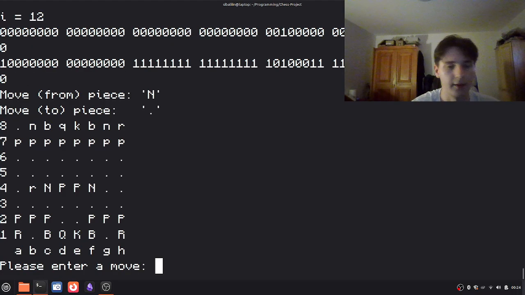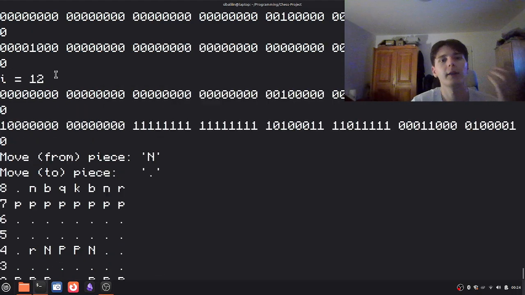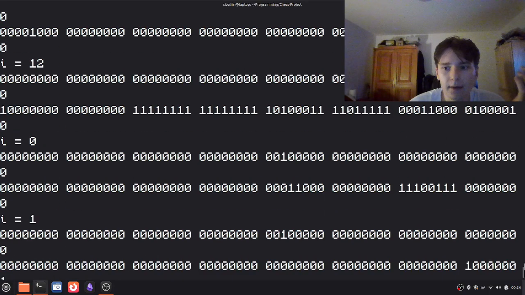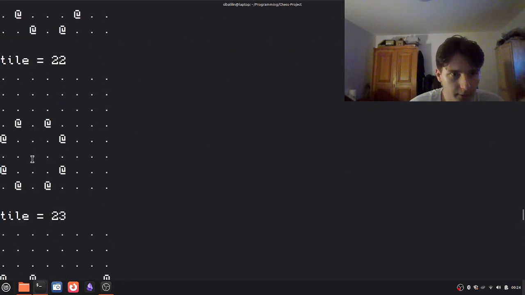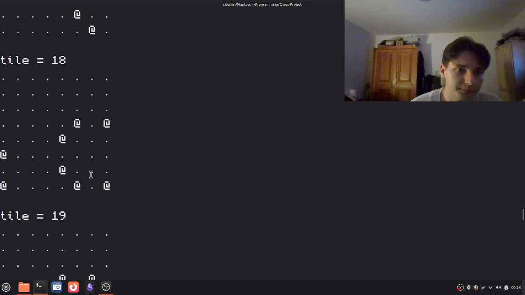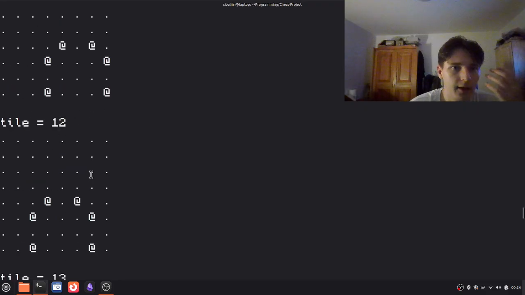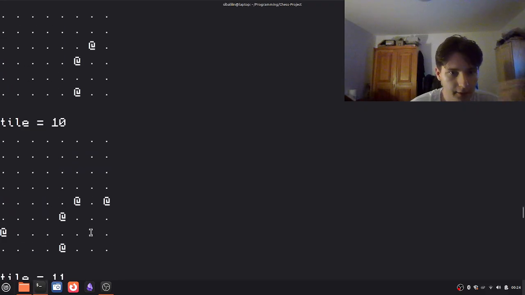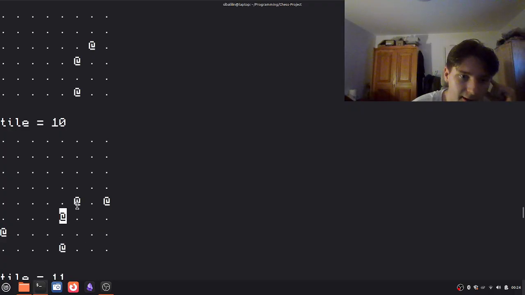You can move from C3 to C4. So this is what I'm trying to implement. I need all of these numbers to exist. If I know that I have a knight here, I want to generate the movement for it, and I did that actually. If I have a knight here, then I can move here, here, here, here, but oops, I can also move here.